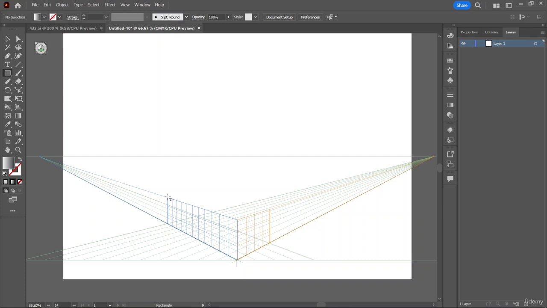So I'll click on this part, and remember, whenever you want to select the sides, you have to make sure you select it from here. I'm sorry, you cannot use this to select it. You have to use the perspective grid tool to select your horizontal, left or right grid. Okay, select the left grid, create a rectangle there.